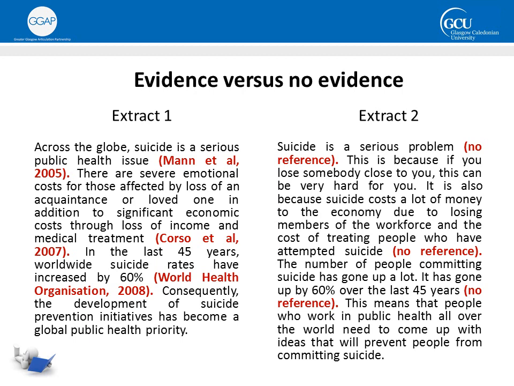Finally, academic writing uses evidence or references to support the points that are made. You might have noticed that extract 1 uses 3 references to support the points made, while extract 2 offers no support at all to back up the same points. And this makes the statements look as if they're simply somebody's opinion, rather than points that have evidence to back them up. So without references, we can't be sure of the reliability of the point the writer's trying to make. Again, we'll look at referencing in more detail in later tutorials.